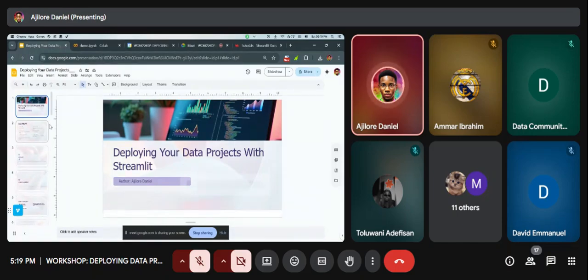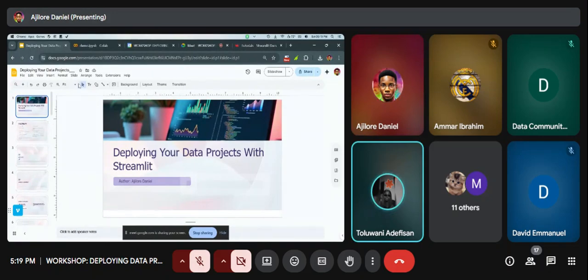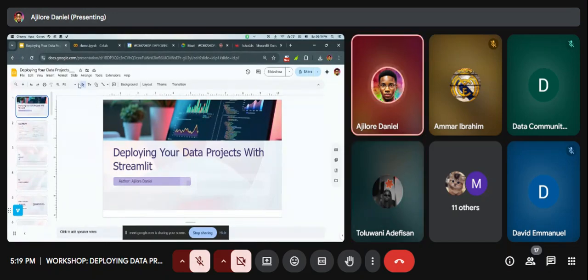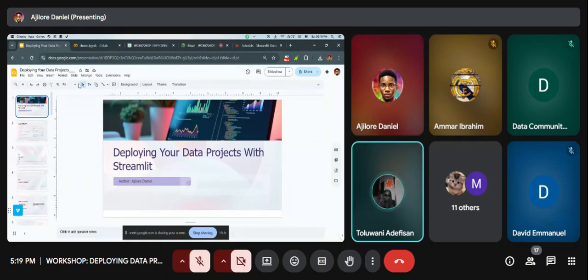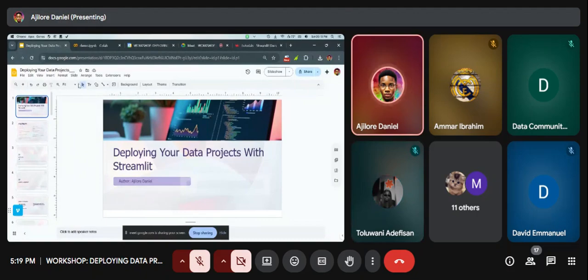Streamlit is an open source Python library that helps you convert your Python script, your machine learning model, whatever it is, your data analysis project, into a web app. That's what it's used for.